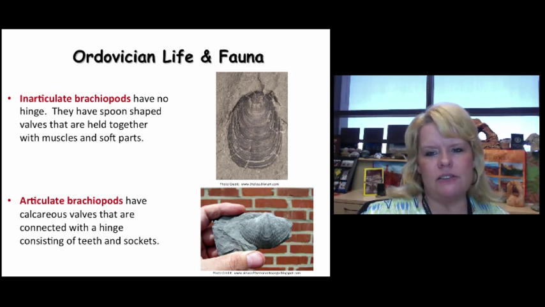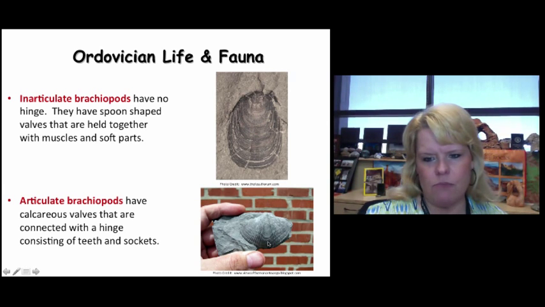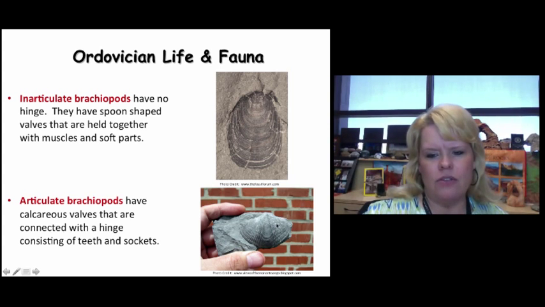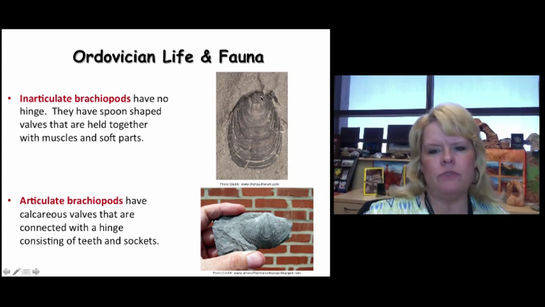So in both cases, you can draw a line right down their hinge process, or right where they would be, and see that the shell itself is the same on either side. Do it on the lingula right here, and you can do it on the spirifer, which is a special type of brachiopod in the bottom. It kind of looks like it has wings.